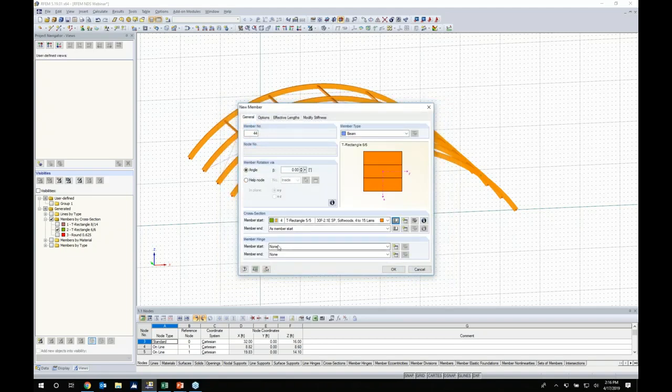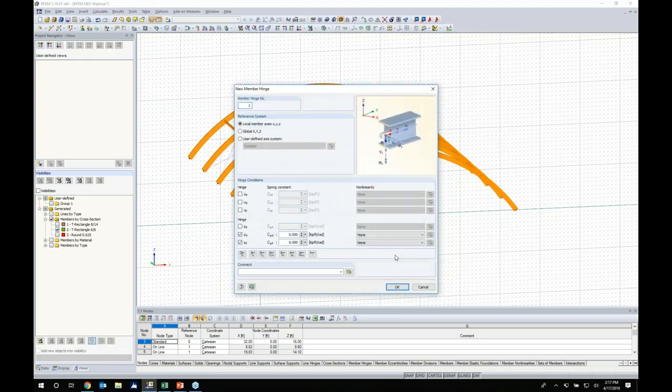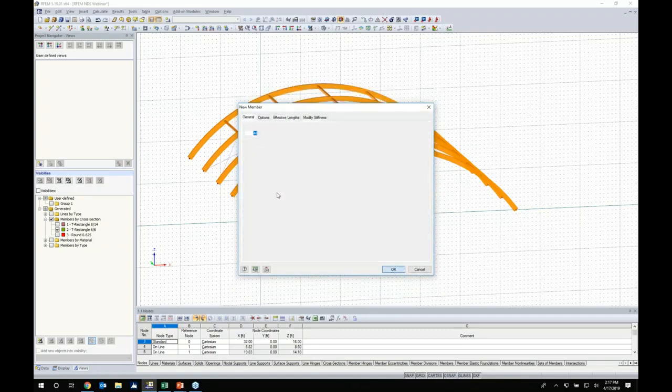Now the member hinge, I want the member start to be fully fixed, but at the member end, I actually do want to release the moment. So we define a new member hinge at the member end, and you can see here our 6 degrees of freedom, 3 degrees in translation, 3 degrees in rotation. The program automatically assumes we'd like to release the moment, which we're doing so about the local Y and Z axes. Now we do have partial fixity here for spring constants. This would mean you don't have something fully fixed, not something fully released, but something in between. And finally, we do have nonlinear options. So if you'd like to define partial activity, maybe tearing, yielding, and so on, that's all possible. But of course, for our structure today, there's no need for that. So we just want a simple moment release, and I click OK.